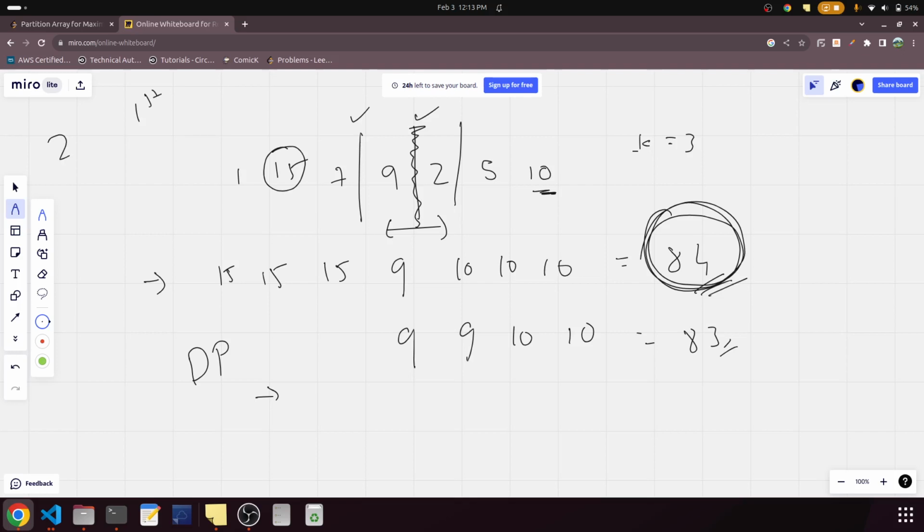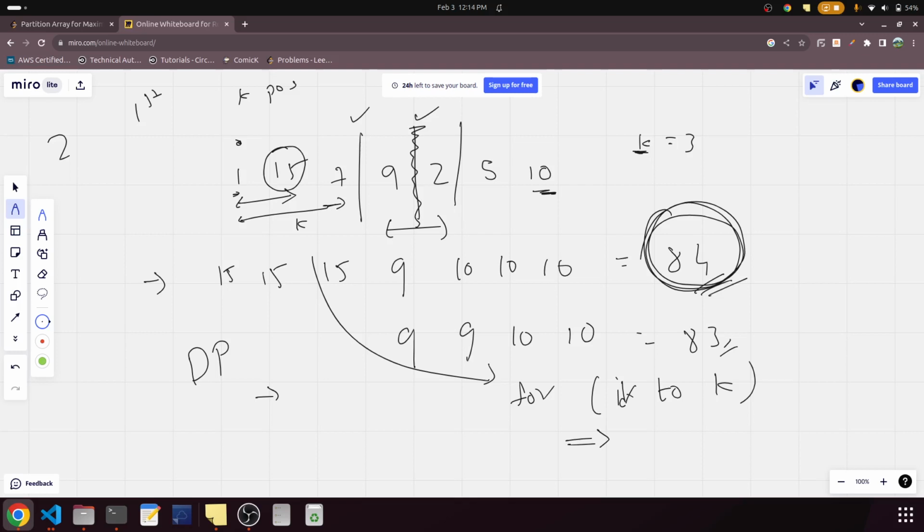You can see here at first I said that at every index we have k possibilities, right? So you can take the first index only, or you can take these two elements, or you can take these three elements. So k. So basically what we are doing, it's a for loop from the index to k. For index idx to k we have these many possibilities, and we'll solve it here. Okay, that's the first thing. So the first thing is done. So we need a for loop in our function, in our DP, and we go to each and every possibility.